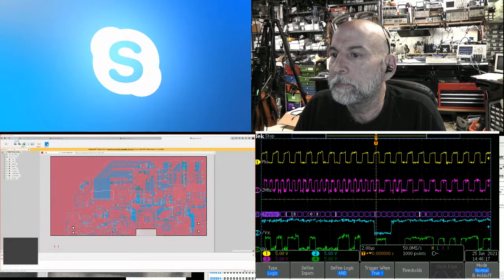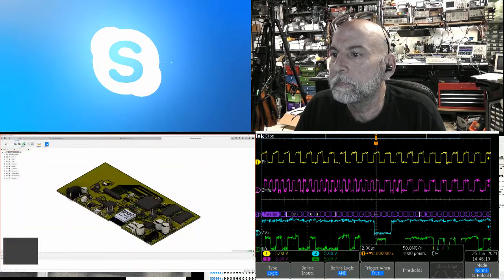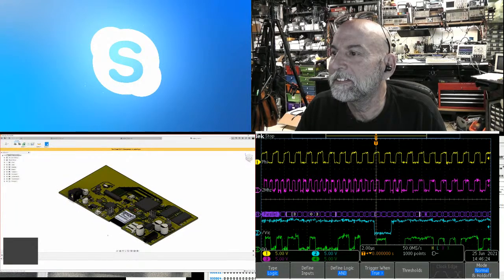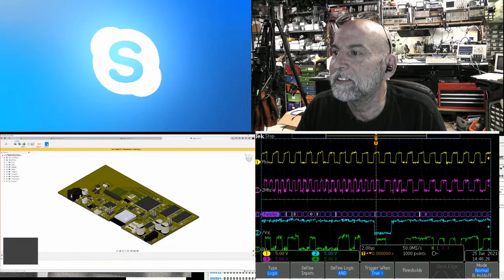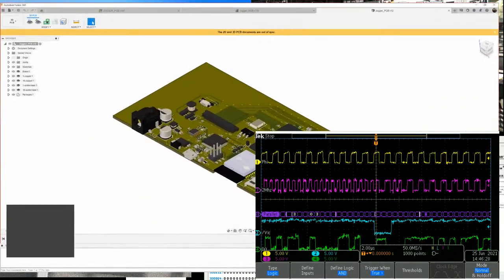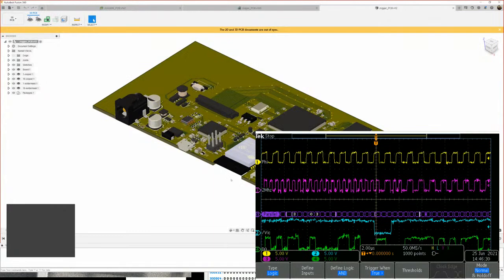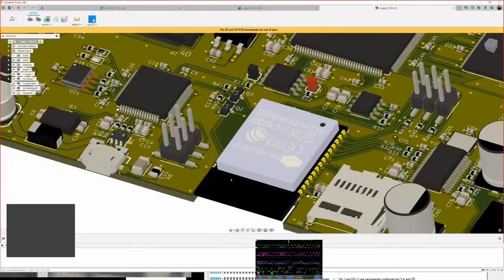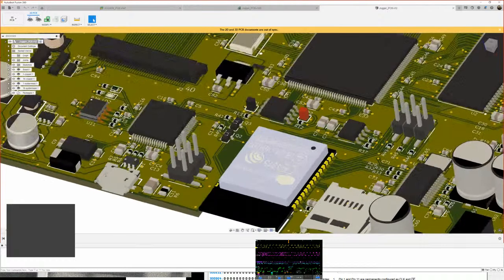And this is the 3D view. I love it. It's coming along nice. I have an assembly too that shows the LCD panel on the backside with the ribbon connectors coming over a bit. I'm still working on tidying up the silk screen and putting all the reference designators where they're going to be clearly visible.